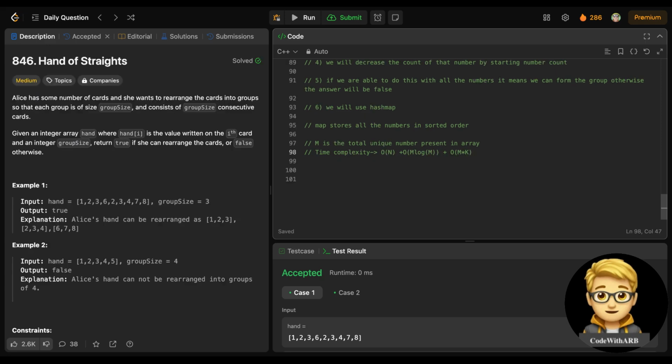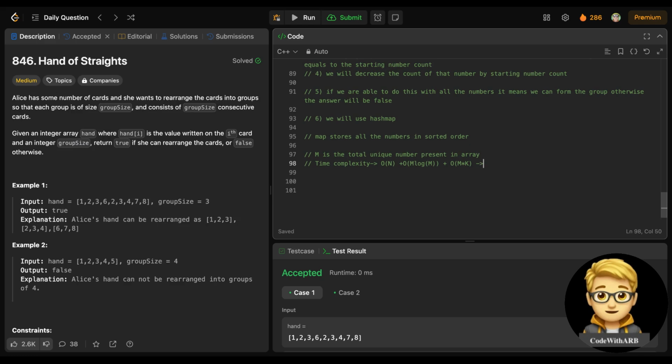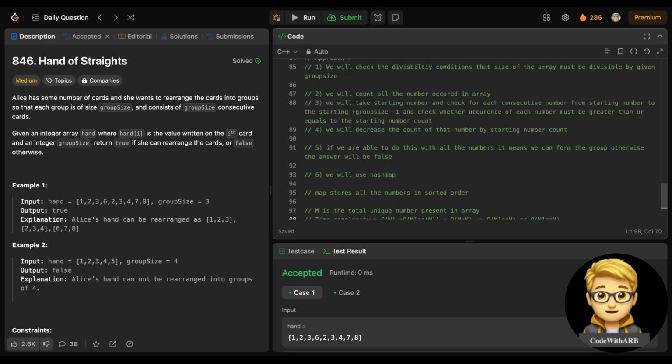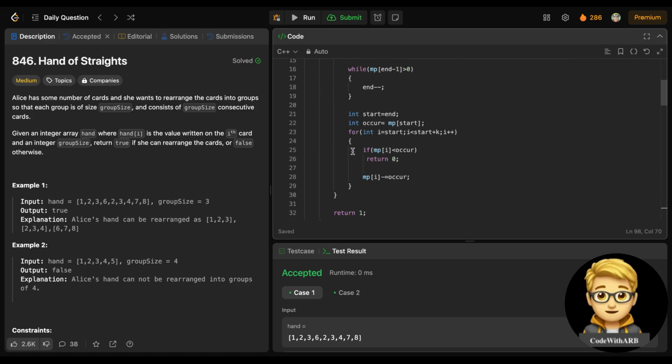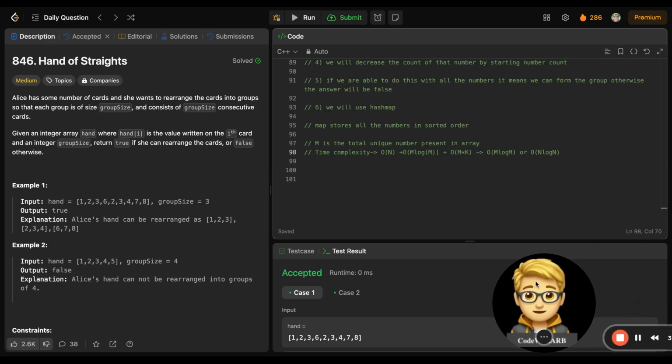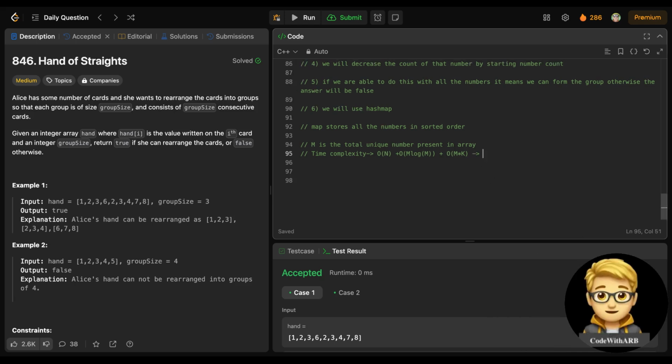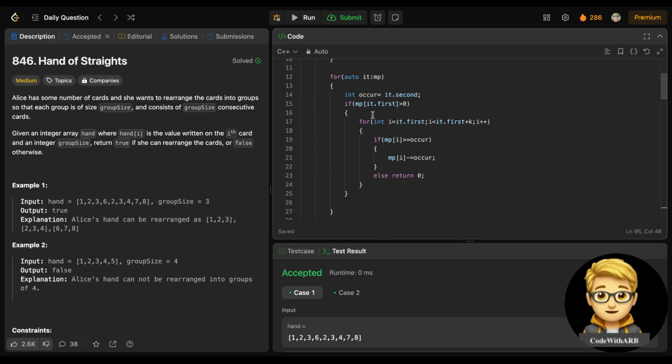That's why it passed. The overall time complexity can be taken as m log m, or you can take this as O of n log n in the worst case, because this m into k part, this for loop, will not run most of the time, since we are decrementing the count after every group size, right?